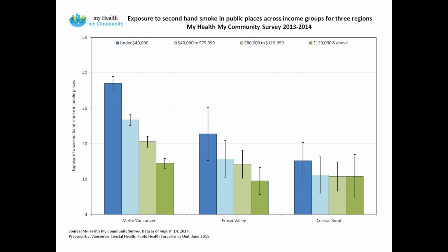For exposure to secondhand smoke, one of the interesting cuts we did was looking at income groups. And what was quite clear to us in Metro Vancouver, in the Fraser Valley, rural and urban, was that the less money you make, the more likely you are to be exposed to secondhand smoke in public places. That trend seemed to hold steady, with the exception of coastal rural. Theirs was just the under 40 grand, and then anyone above that, less likely. But that's an interesting look at an income disparity, where folks making less money are obviously exposed to more risky health behaviors.